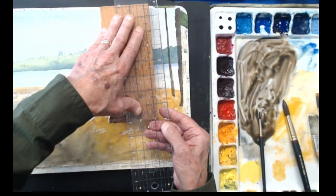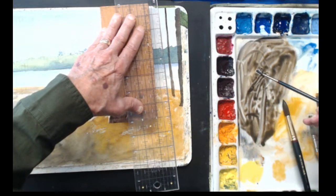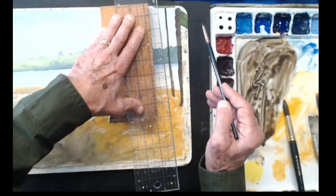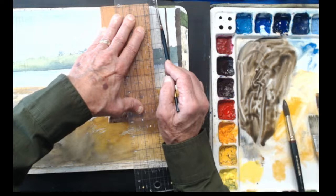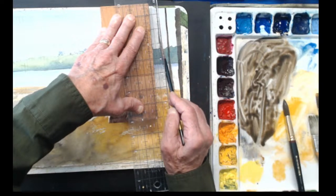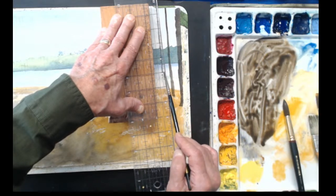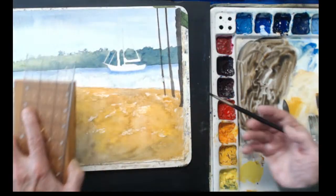So I'm going to line this up again, load up the brush. Now this tree is a little bit smaller, so we'll just compensate for that. We'll come up here, and I've got it lined up, and I'll come down. Now, you get started. I'm just barely touching the paper with the brush to get a smaller line. Then I can finish off the edge here.